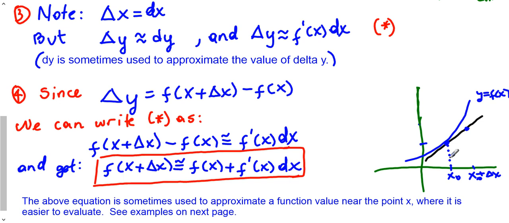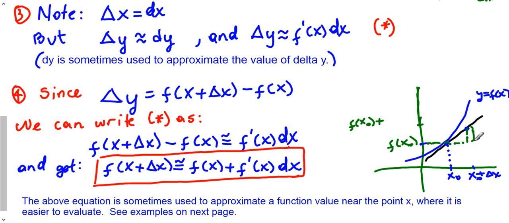If you know the value of your function at x sub 0, call it f of x sub 0, and you want to know what happens if you move a little bit away in the x direction, what happened on the tangent line, how much did it rise up? So wherever you were initially, plus whatever this distance is, right?